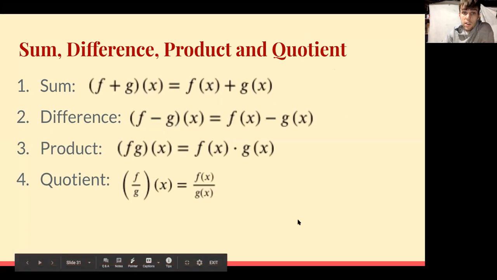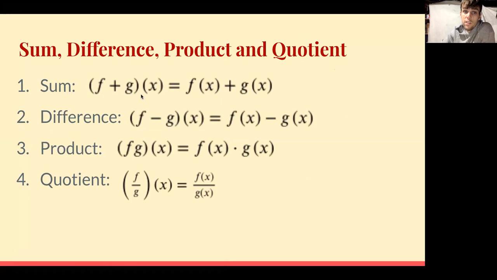All right, so first off, there's some notation here that we need to be a little bit familiar with. The sum of two functions can be written this way, f plus g of x. What that really means is we just take the two functions and we add them together and we get a new function. The difference of two functions, written f minus g of x, is again the same idea: we subtract them. The product f times g of x is just multiplying two functions together. And then finally the quotient, a little more complicated because we have a fraction here, but we're essentially dividing two functions or putting them in a ratio, f over g of x.